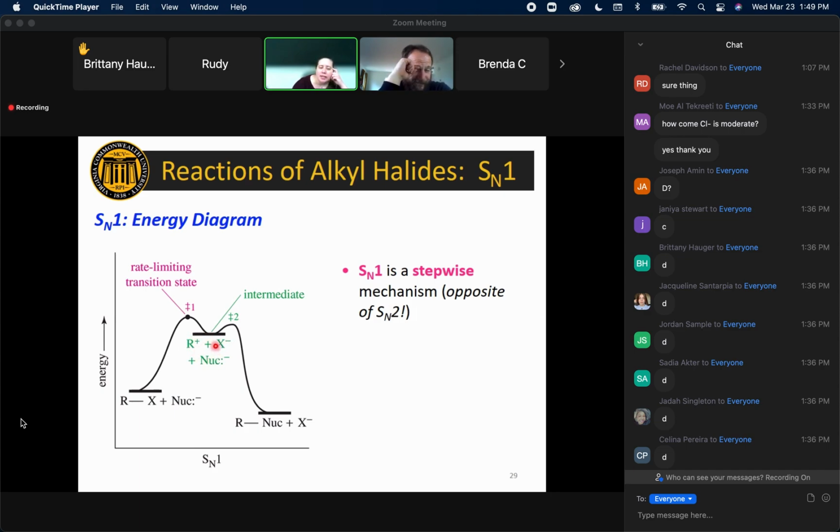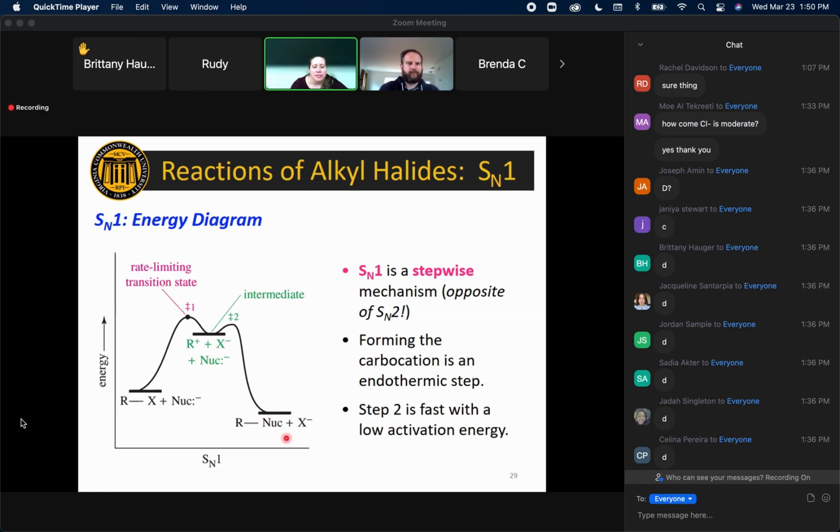And then that carbocation intermediate reacts with the nucleophile in a second step that is completely discrete from the first step. So that means you're going to have one mountain to get to your carbocation that will have one transition state. That's going to be the rate limiting step for this reaction because forming a carbocation is always going to be hard to do. But the benefit overall of this reaction is that that carbocation can then react with your nucleophile and give you a downhill reaction to get to your set of products.